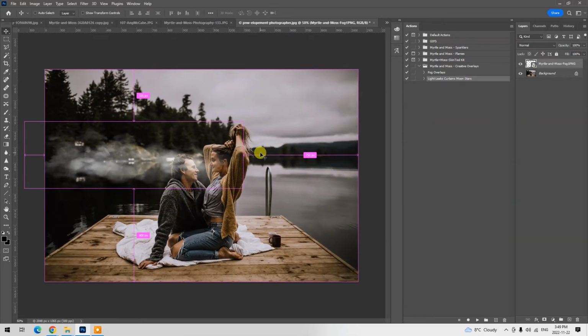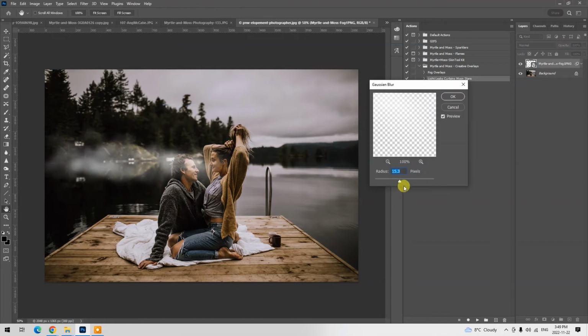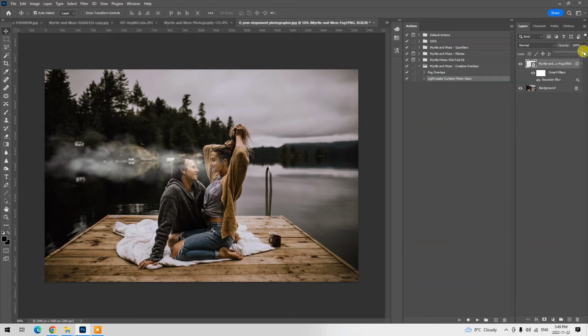Another thing to keep in mind is the depth of field and how blurry it would be. So if you want to blur it a little bit, you can go up here to filter, blur, and then Gaussian blur, and then you can do it however you want. If you bring it down to 0, that's nothing. If you want it just a little bit more blurry, you can go like that. Okay, and then you can also play with your opacity, which is nice. So if you don't want it to be too much, that should be good.